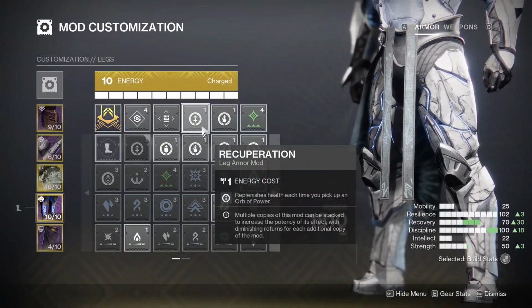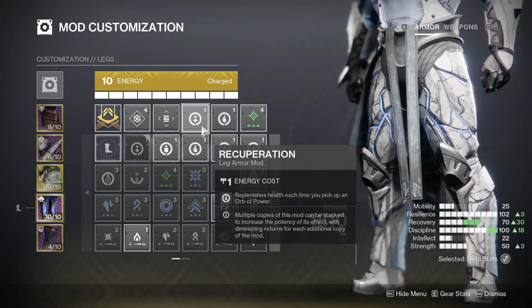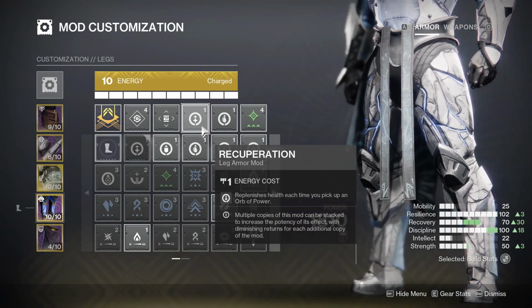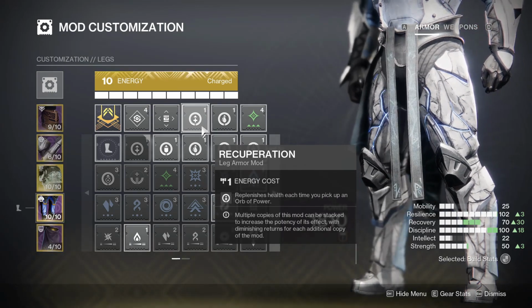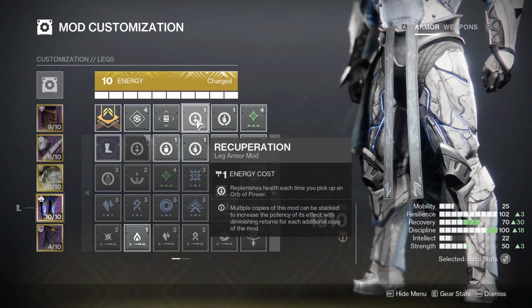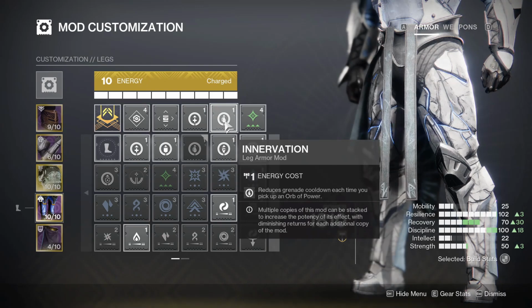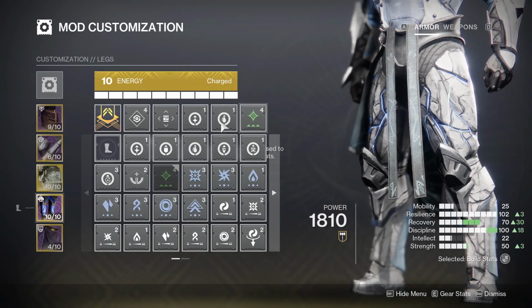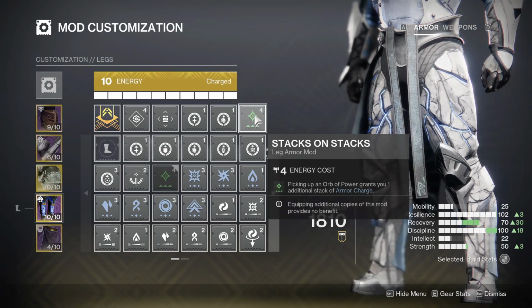For the boots, we have Recuperation. This is just so we have health regeneration, because what Arc really suffers from is the health regen. There's not a lot of health regen in Arc in general, except for Knockout and Hunter Arc. This will just help our health regen, just so we can get our health back as much as possible, and so we don't die. Innervation, just to get our grenade back faster when we pick up orbs. And then Stacks on Stacks, just so whenever we pick up an orb, it will give us 2 armor charges to feed into the Grenade Kickstart.